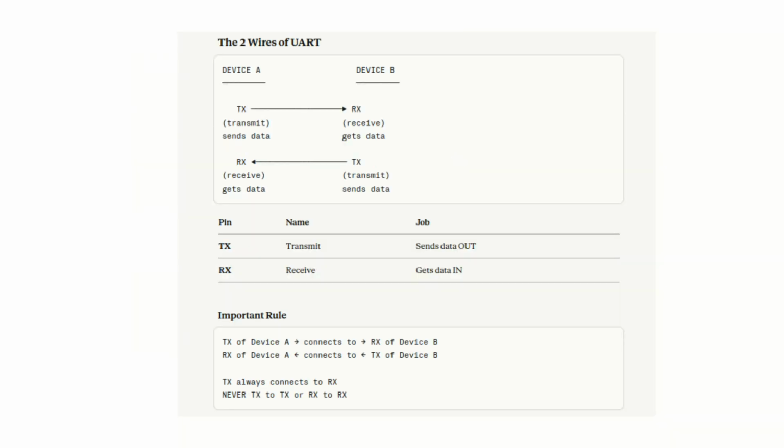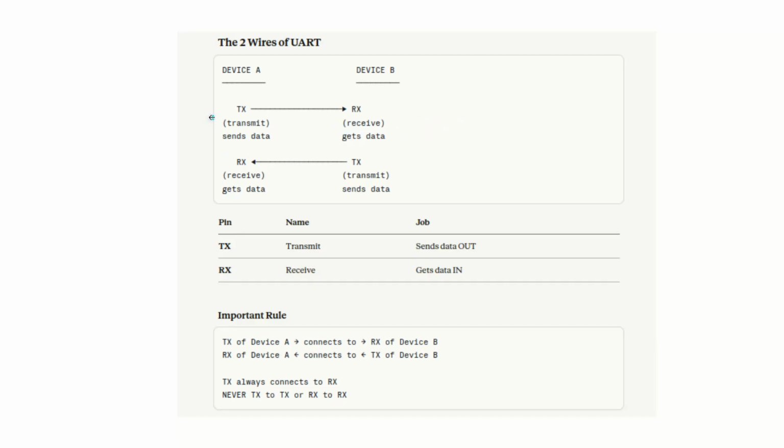Okay, now I told you there are two wires in UART. The first is the TX wire and next is the RX wire. TX wire means if device A has this TX wire, device A is sending data to device B. So at that time device B would have the RX wire because it is receiving that data. The one transmitting has TX, and the one receiving has RX, receive, gets the data.